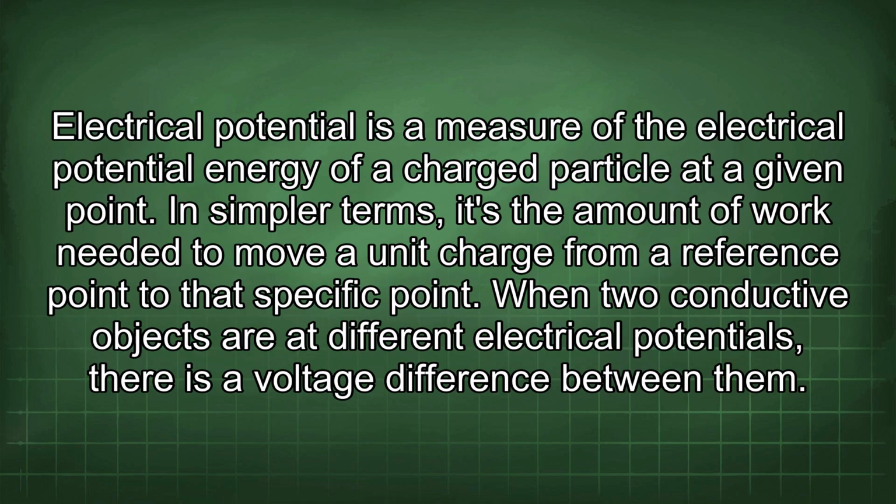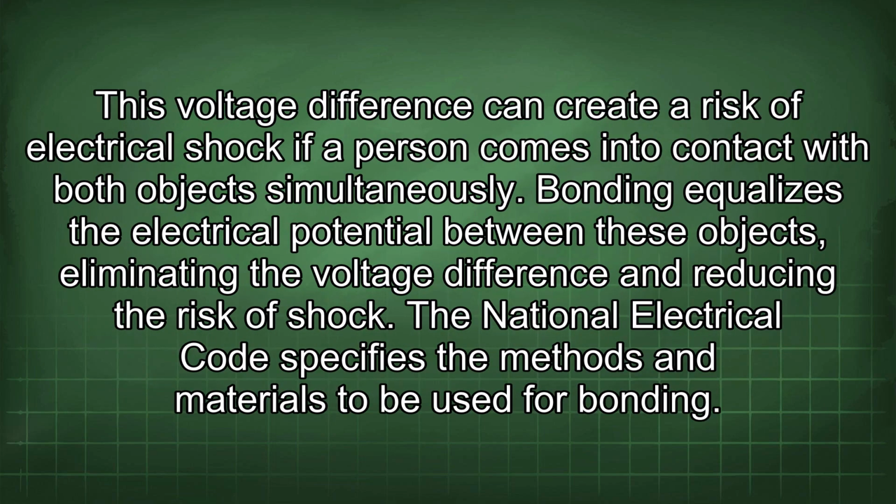Electrical potential is a measure of the electrical potential energy of a charged particle at a given point. In simpler terms, it's the amount of work needed to move a unit charge from a reference point to that specific point. When two conductive objects are at different electrical potentials, there is a voltage difference between them. This voltage difference can create a risk of electrical shock if a person comes into contact with both objects simultaneously. Bonding equalizes the electrical potential between these objects, eliminating the voltage difference and reducing the risk of shock.